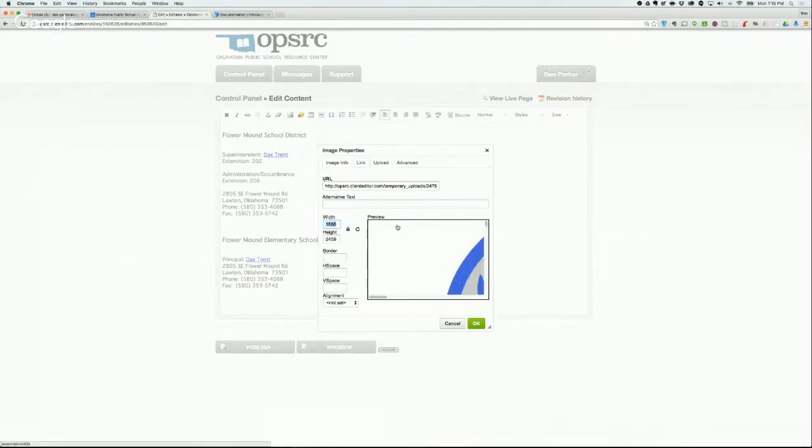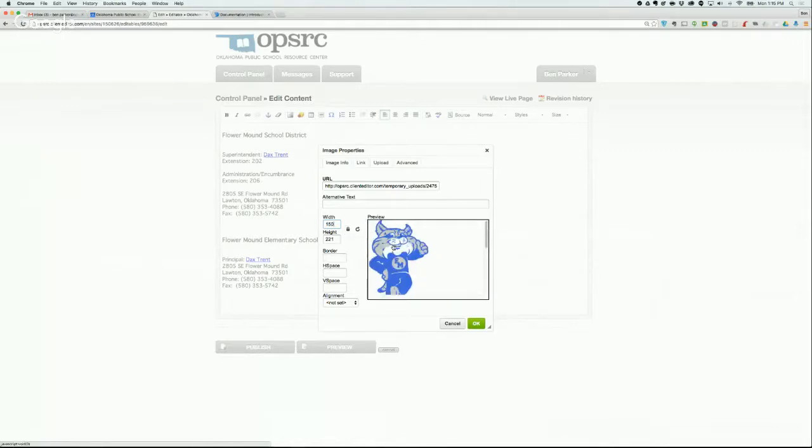I'm going to change the width to like 150 just so I can kind of see, right? You can see the image, and it gives me a preview of what it would look like in the text. So you can see it's just sample text, and it automatically keeps it in perspective. I can click the lock button and make it just change the width and not the height, but it changes it proportionally if you keep that locked.